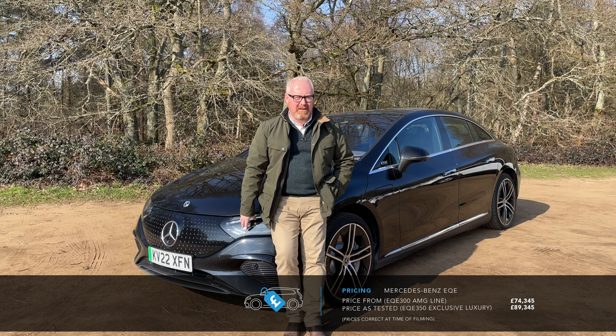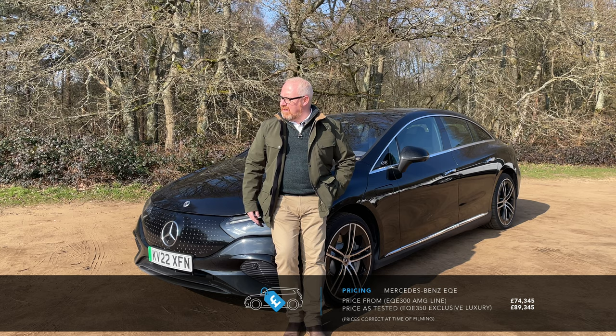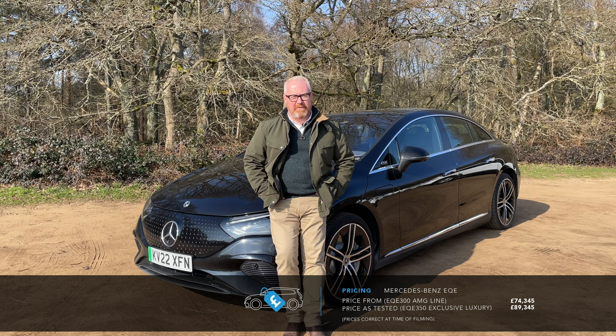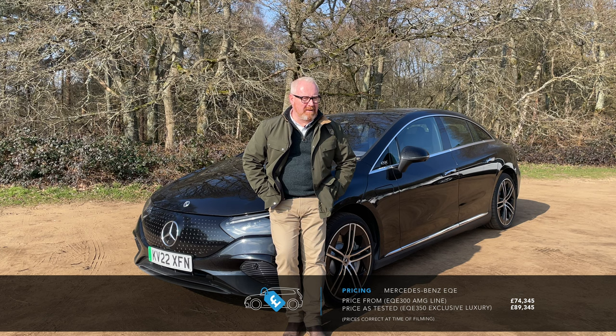So effectively, this car I have, which is an EQE 350 Exclusive Luxury, is the top of that particular range. Now that comes in on the road at just over £88,435. But with this car having metallic paint, that takes the price to over £89,000. So it's not an inexpensive car.